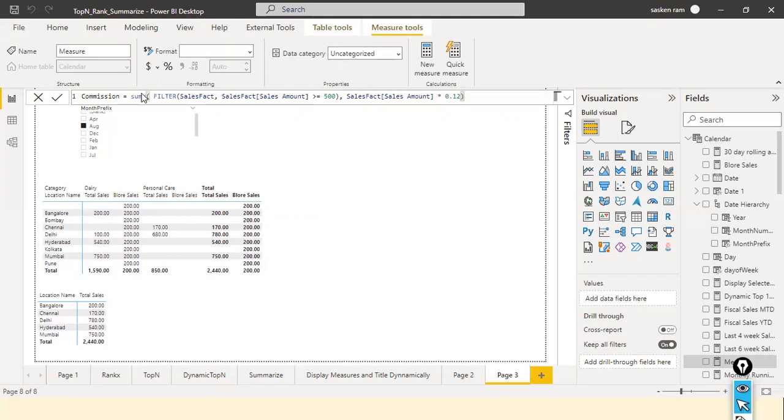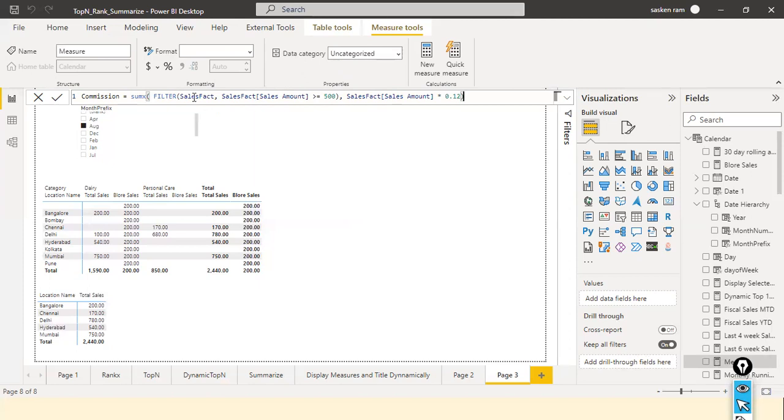Here, what is happening? In the case of iterator functions like SUMX, AVERAGEX, COUNTX, the first argument is supposed to be a table. But instead of a table, I'm using a FILTER function. Using the FILTER function also, we can apply the filter and filter the records. All we need is those transactions or sales values of 500 and above, so only those we are filtering.